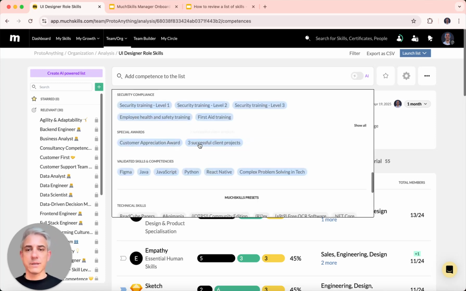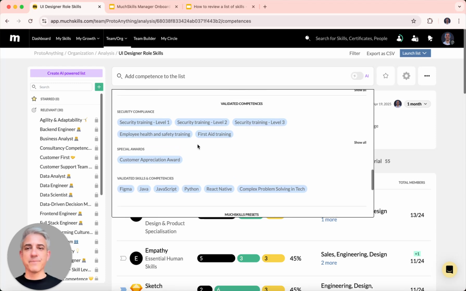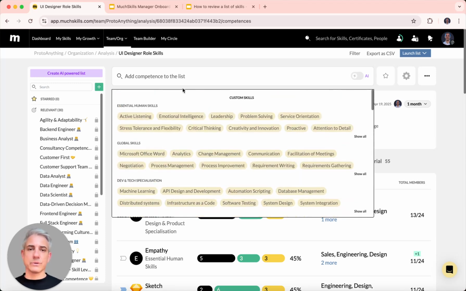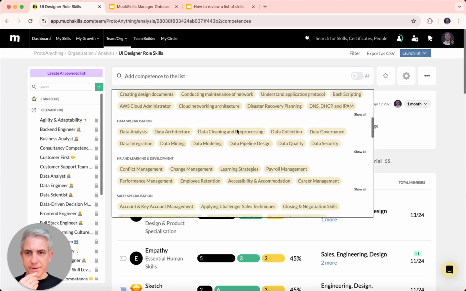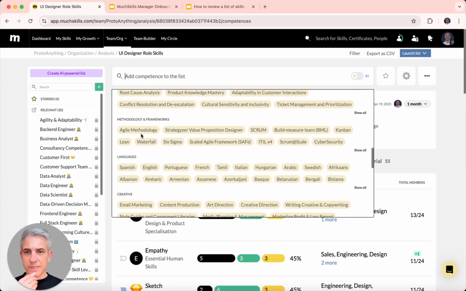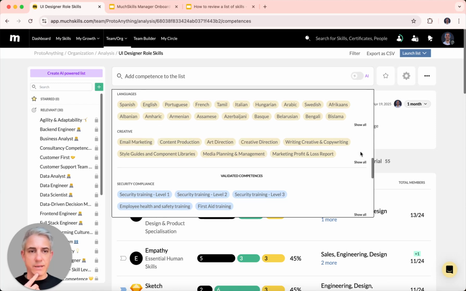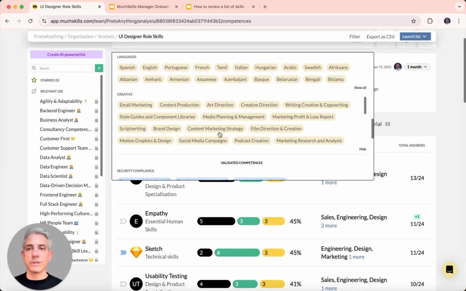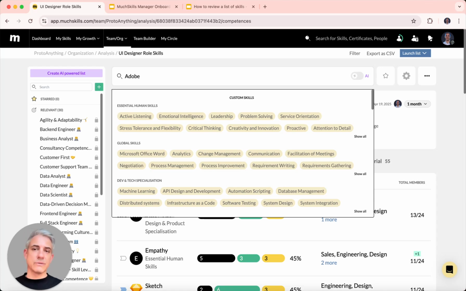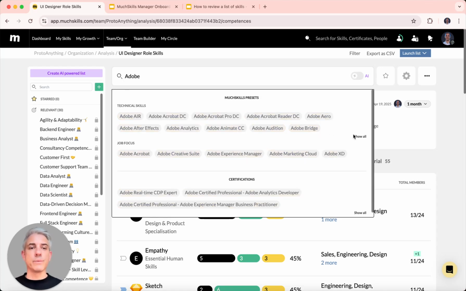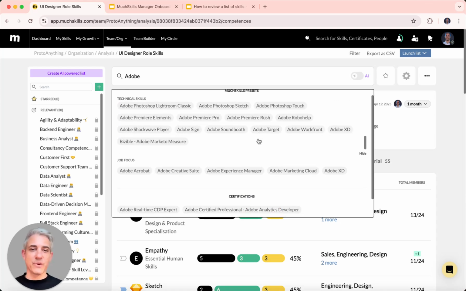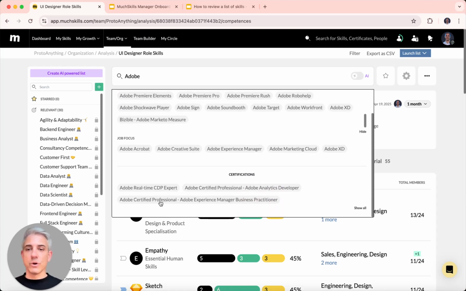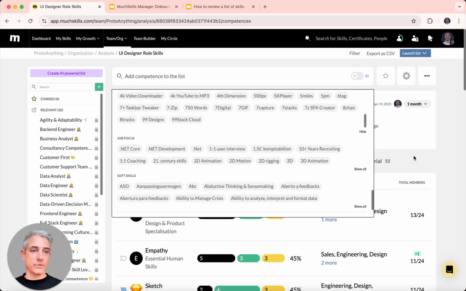I'm going to do that. I also think that we should have these 3 successful client projects. I want to add also something else. Let me think here. So we have a lot of things, so I could scroll and you can see here methodology, framework, languages to be creative, and I can just go in here in our creative list and also look here. So you see there are so many different opportunities of what you can do. And you can also filter. So if I search Adobe, all different Adobe products will appear and I can choose from every Adobe product there is, literally. You will also see there are different Adobe certificates. So Adobe Certified Professional Experience Manager, brilliant. I want to add that certificate also as a requirement.